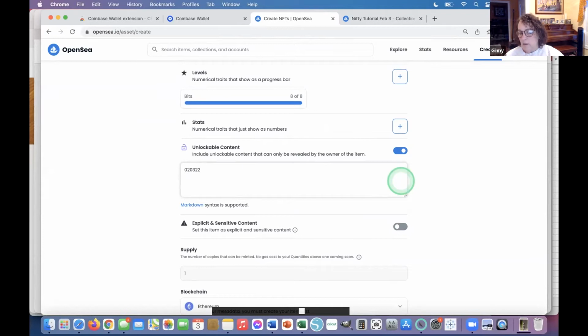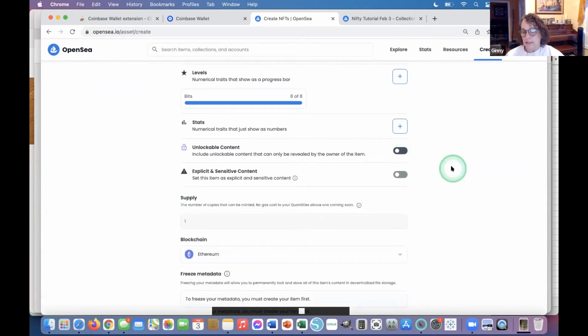And that happens a lot when people are encouraging others to purchase more than one NFT, right? So that upon selection of an NFT, they find out, oh boy, I got this thing, and that gives you additional value. Then again, for the NFT itself, you can specify explicit and sensitive content and the supply.